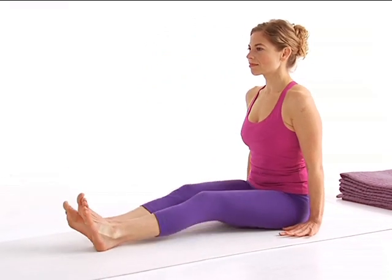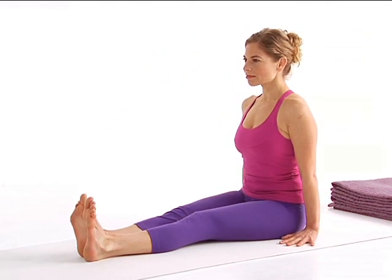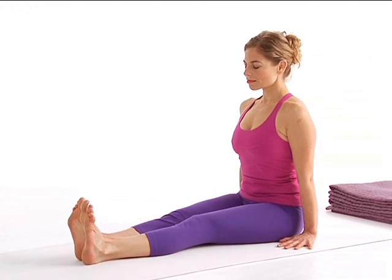It's important to take your time with opening your hips because hip ligaments are strong. At the same time, don't avoid difficulty. Don't look away from the tight places.